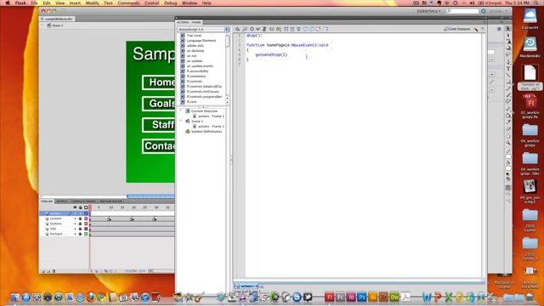Now, for that to occur, what I need to create, coming down here a couple spaces, is an event listener. And the event listener is going to happen when the home button is clicked. We're going to add an event listener. And what is that event listener?